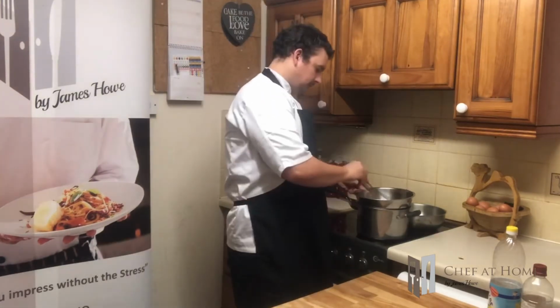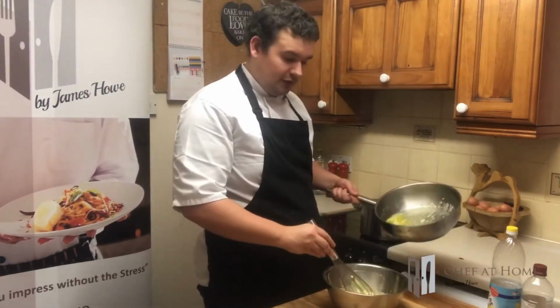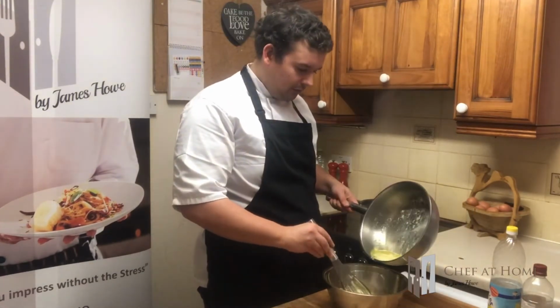The reason it's called an emulsion is because we're mixing 2 things that generally wouldn't combine together. So what we're doing here is breaking down the molecules so that they all come together as one. And how you do that is apply speed, so we whisk the eggs really fast. It's the first 30 seconds that are the most important.